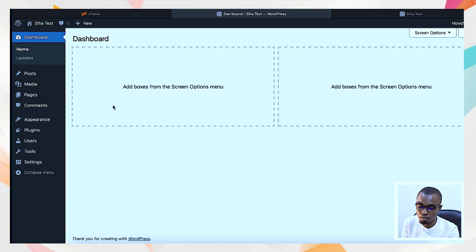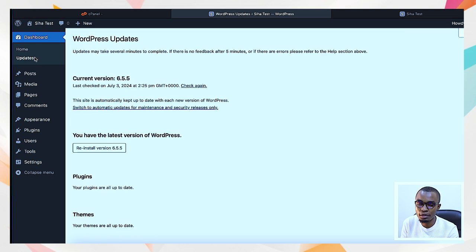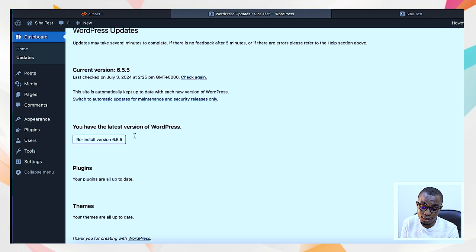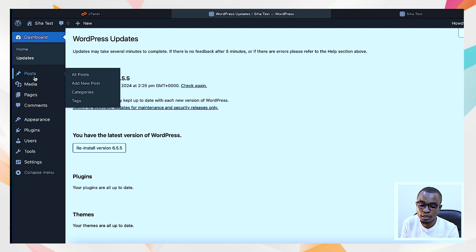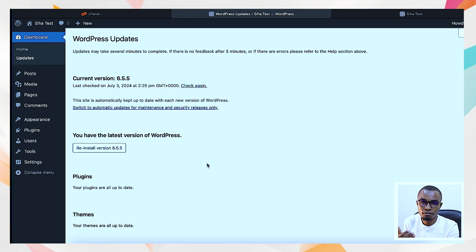You'll be able to see home, this is the dashboard. If there are any updates, you'll be able to see them here. There'll be a notification with a quantity or number. Maybe it is 3 updates that you need to work on. You can update the WordPress version. Now we are using 6.5.5, which is the latest version. You can update plugins, and you can update themes. Right now everything is up to the latest version, so there's no notification, but when you start using WordPress, after a period of time, maybe months, weeks, you'll start getting this notification.